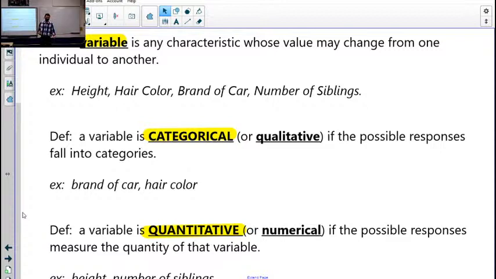Those are for categorical variables because it's what percent are in this group, what percent are in that group, versus some other types of graphs which are for quantitative variables. You wouldn't put height on a pie chart unless you put them in categories. Height, number of siblings, these are quantitative.